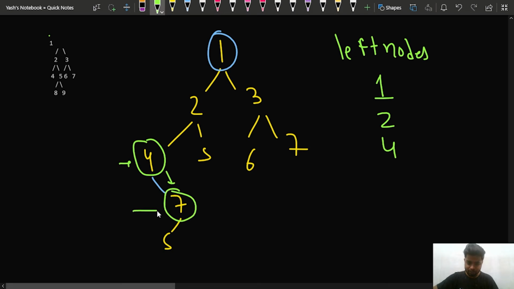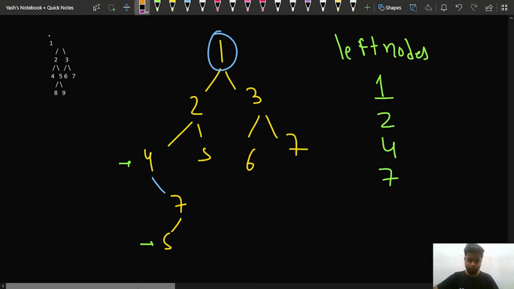Why have I moved to the right child? Because this right child is also considered in the left view. So if the left child exists, that will come in my left boundary. Otherwise, if for the current node the right child exists, then I'll move to it. So for this 7, I will simply store it. Then I'll move to the left child. The moment I move to 5, is 5 actually a left boundary node? No, it is a leaf node. So I'll not be saving it here, because 5's left is null and 5's right is null. So in that case, I'll not be storing 5 here.